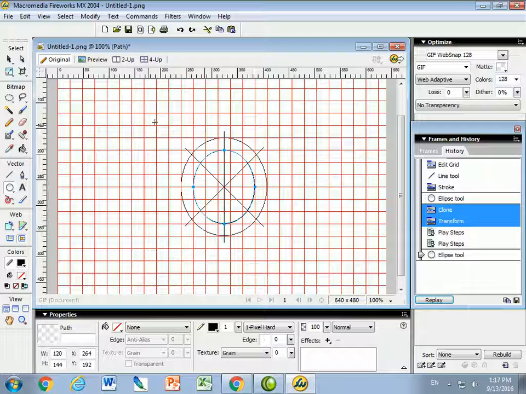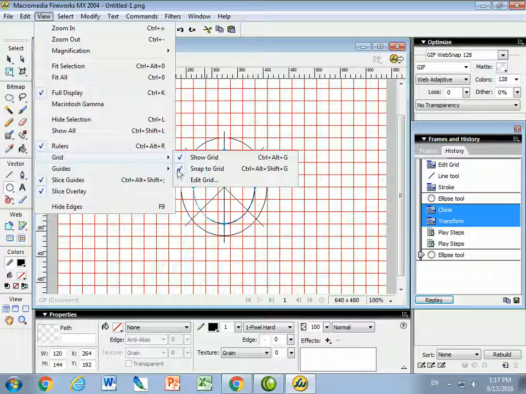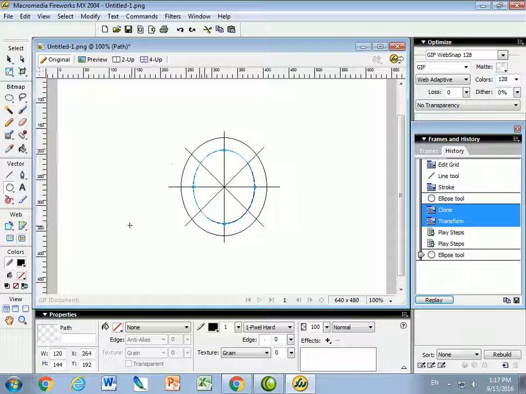There we go. I'm going to put a smaller inside circle, okay, that's going to snap exactly in the grid. Now I don't need the grid anymore, so I'm going to go to View and Grid, and turn the grid off. And now I'm going to use this knife tool, and I'm going to select this vector here, this line that I drew, and I don't need it to be inside the inner circle, so I don't want to see that inner circle.